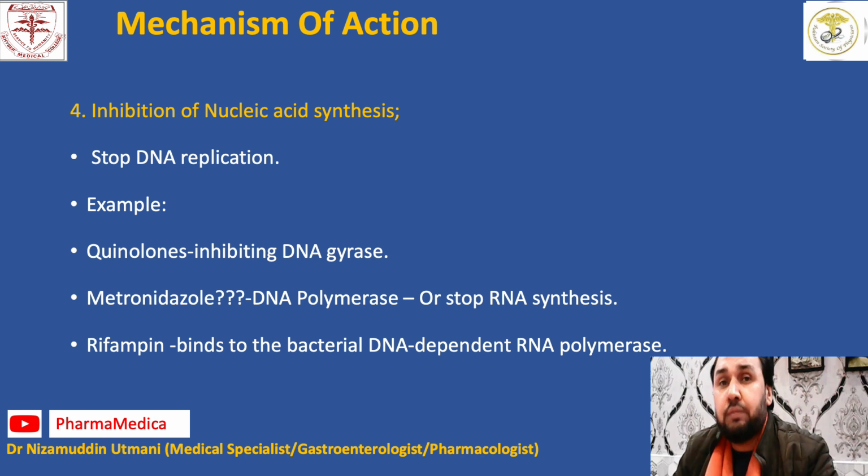mechanism. The fourth mechanism is the inhibition of the DNA and RNA synthesis. By inhibiting the DNA and RNA synthesis, these drugs stop the further division of the cells, and by stopping the further division of the cells, no more copies of the microbes come out, and the old ones die by themselves. So these are drugs like quinolones, like metronidazole, like rifampicin, and so many other drugs. They just stop the replication of the DNA, and they stop the copies formation of the microbes, and thus they are considered as bacteriostatic drugs.